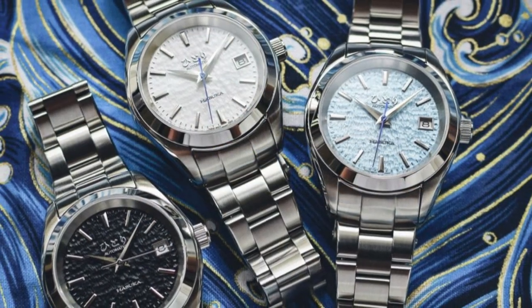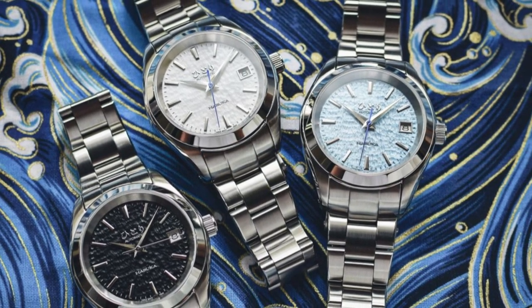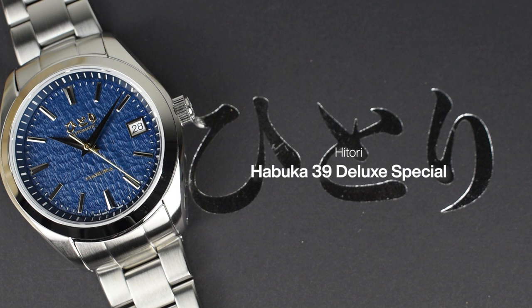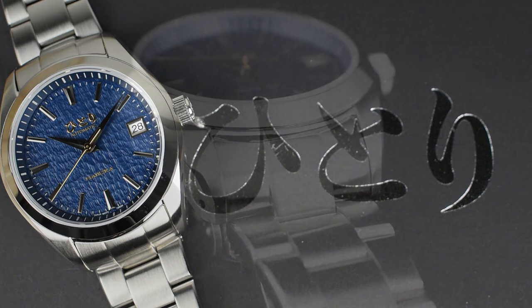Hittori is still making tough, sporty watches for their second release, attempting to strike a balance between style and an outdoorsy appeal. To commemorate the successful introduction of the Habuka collection, we now present the magnificent-looking Habuka 39 Deluxe Special. This new limited edition receives a significant upgrade with a posh deep ocean blue dial, coupled with a gilt second hand and a brand new chapter ring for more dial presence. With Hittori, prepare to plunge into style.